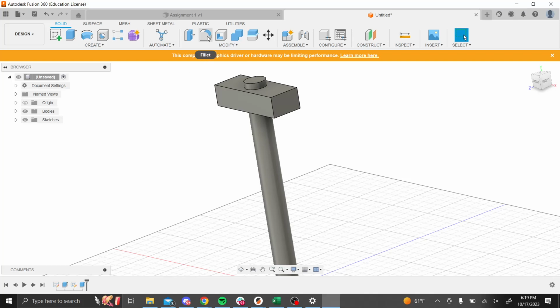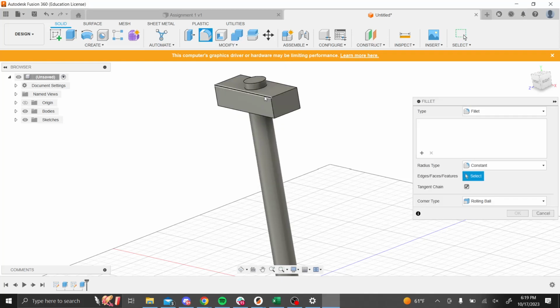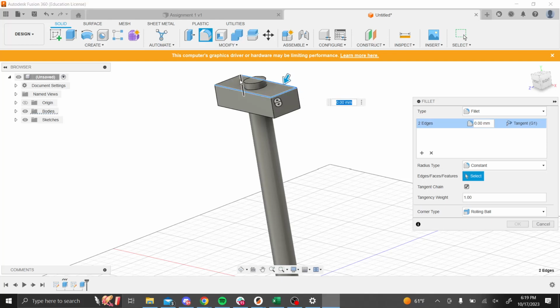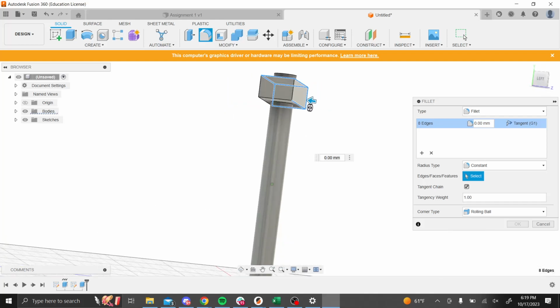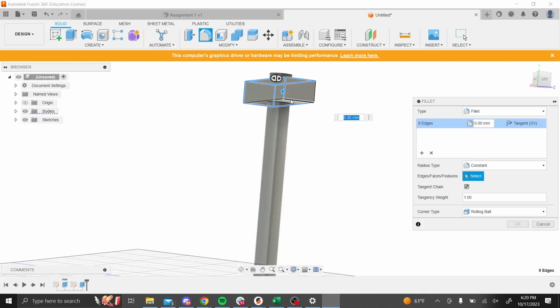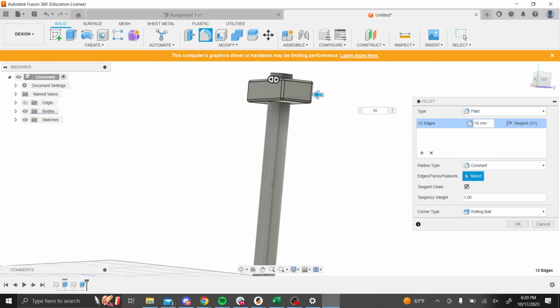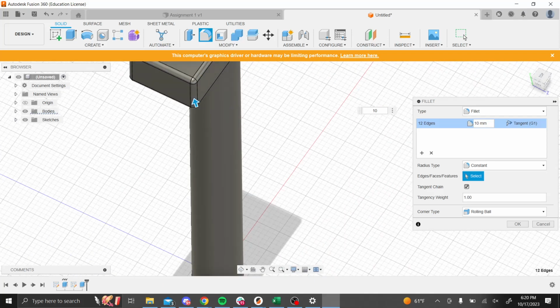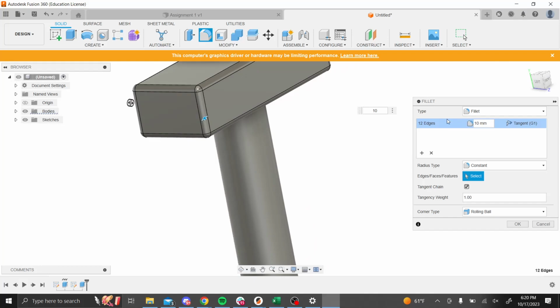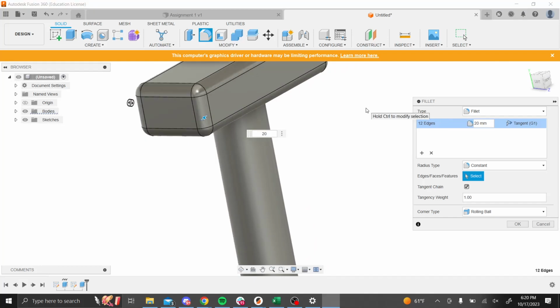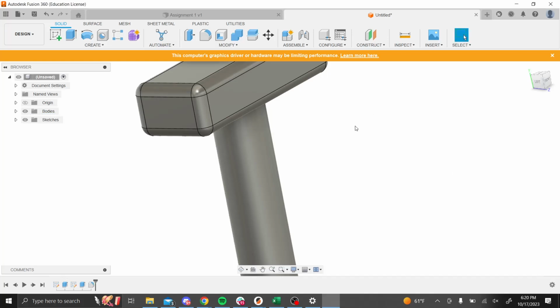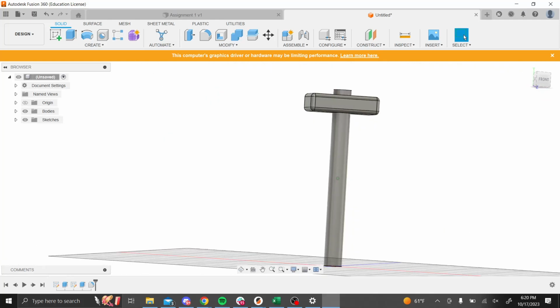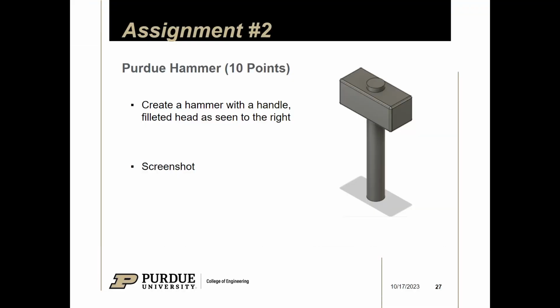So I'm going to round all the corners. What you can do is use the fillet tool. I'm going to click on it, and then you can select edges, right? I'm going to select all these edges. I can rotate around, select some more edges, and then I can set the size of the fillet. Let's select 10. Now you can see in this preview all the corners are rounded. Let's say I want it more rounded. I can change it, maybe 20. Now it's even more rounded. I'm going to press OK. And now we have a hammer with rounded corners. Just like that.